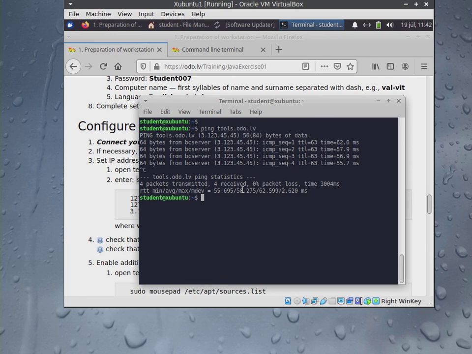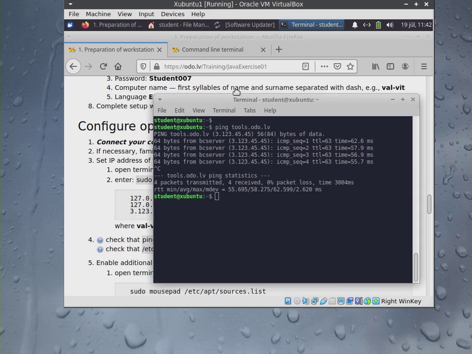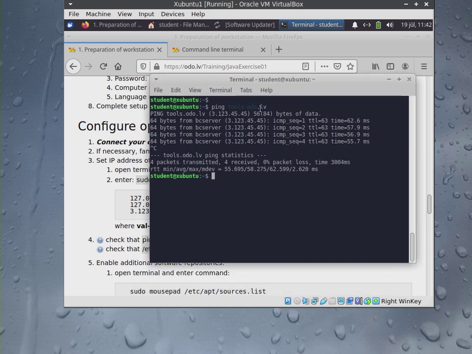But because here we work remotely from many places in the world, instead of this dedicated server in a local area network, we will use a dedicated server with the domain name tools.odo.lv. To not rewrite all these recipes and guides for this class, we will assign a different name to this server, called Buca server.